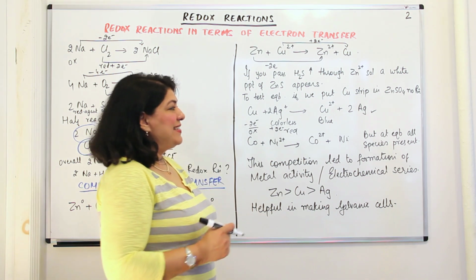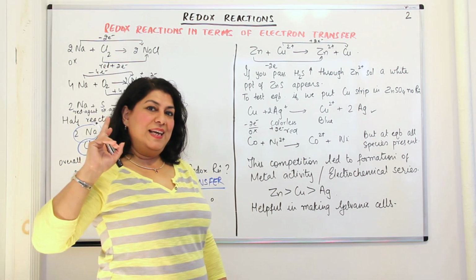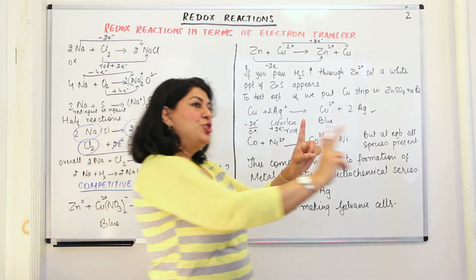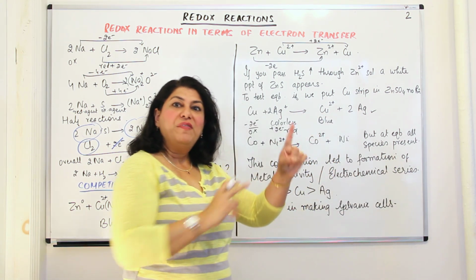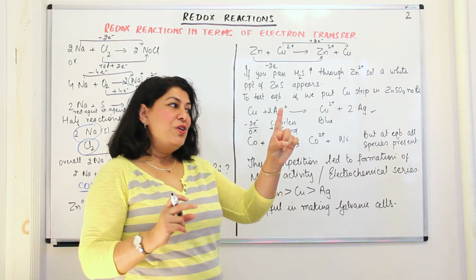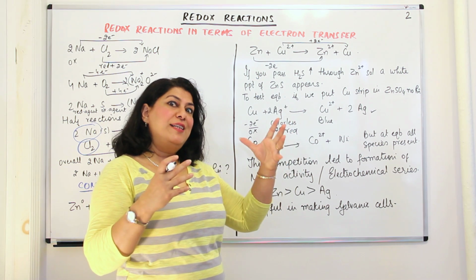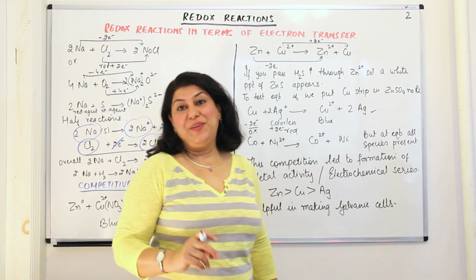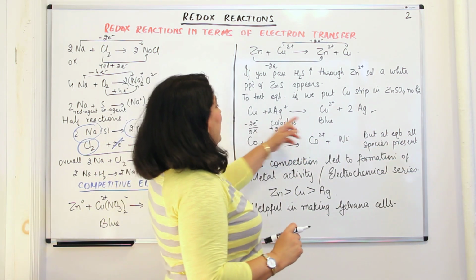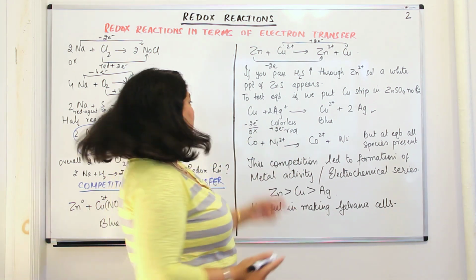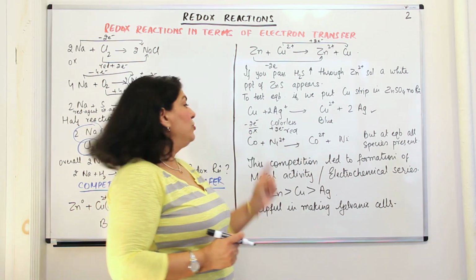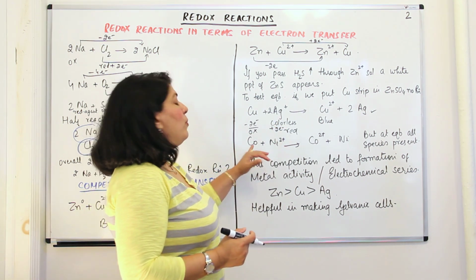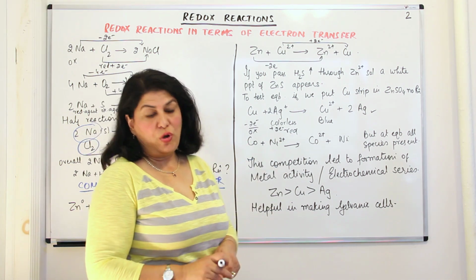So what does this tell us? If zinc was the king and copper was the weaker person there, in comparison to silver, it is copper which is stronger. So the reactivity, or the tendency to lose electrons, of copper falls between zinc and silver, right? And here in terms of oxidation and reduction, copper got oxidized, silver ion got reduced. This is the reducing agent, this is the oxidizing agent. Another example, you take cobalt and you make it react with a nickel salt.